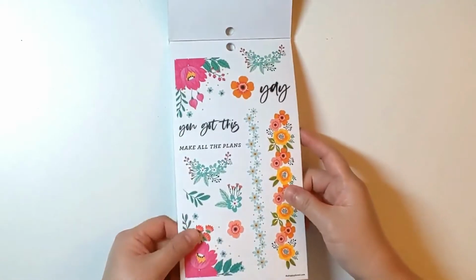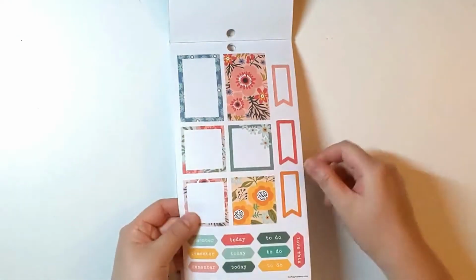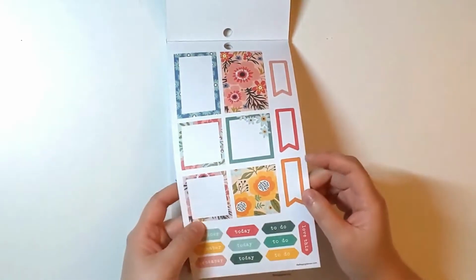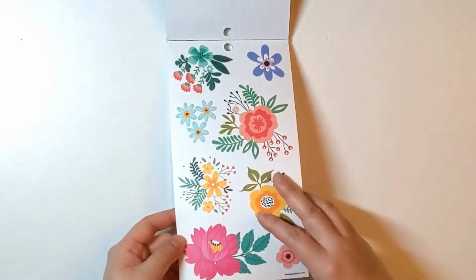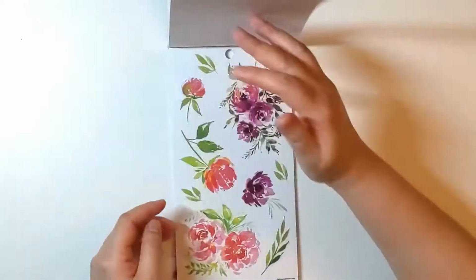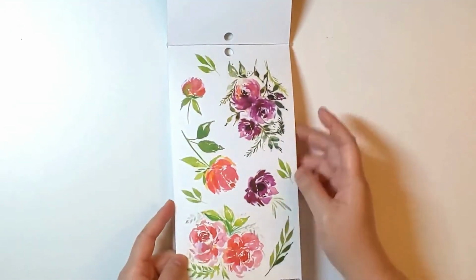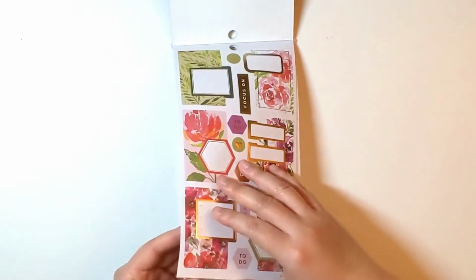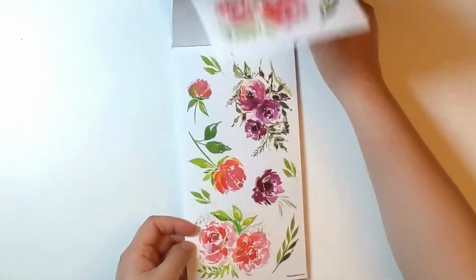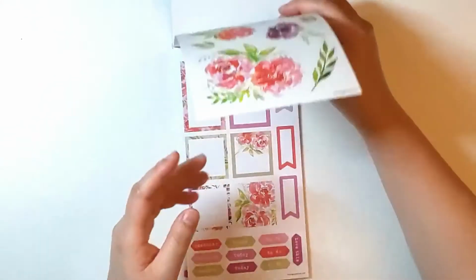This one is clear stickers, paper. For a moment there, I thought it was cut, but it was. This one is clear stickers. Paper stickers with gold foiling. Clear stickers. Clear stickers with adhesive ink. I wonder if I got two of the same, like an extra 31 sheets instead of 30 sheets of stickers. I'm gonna count at the end.